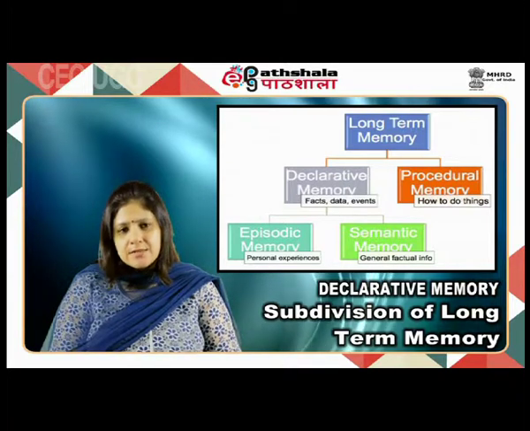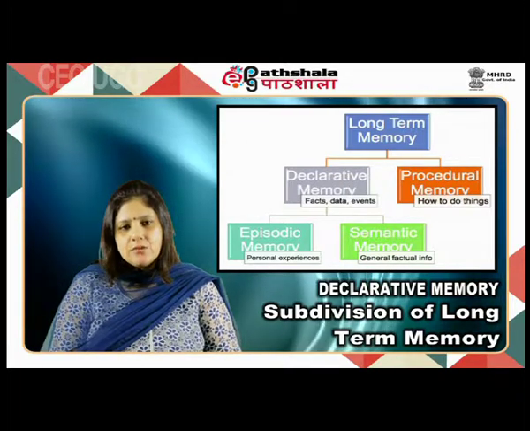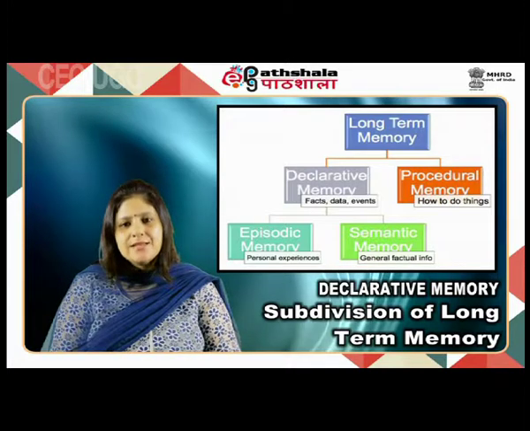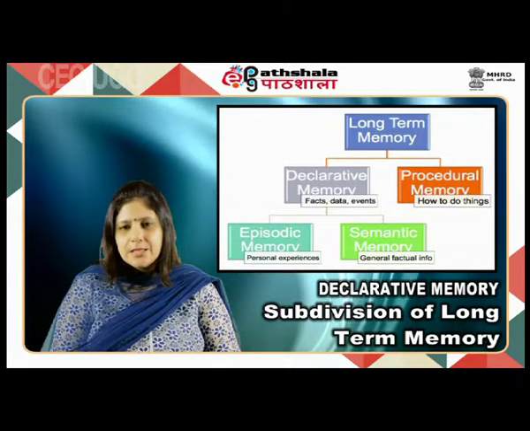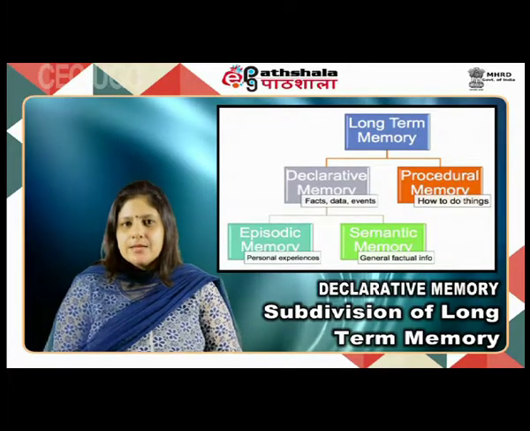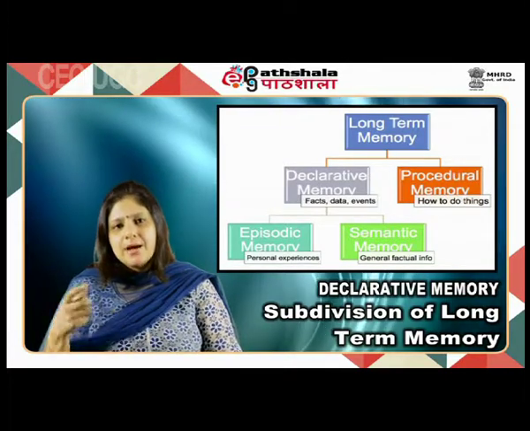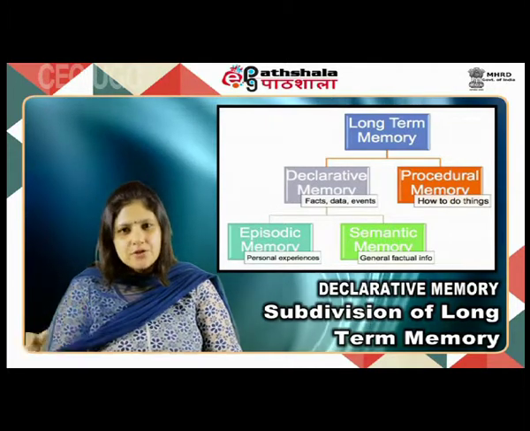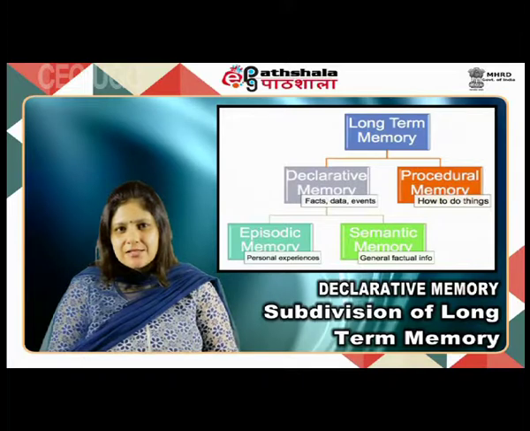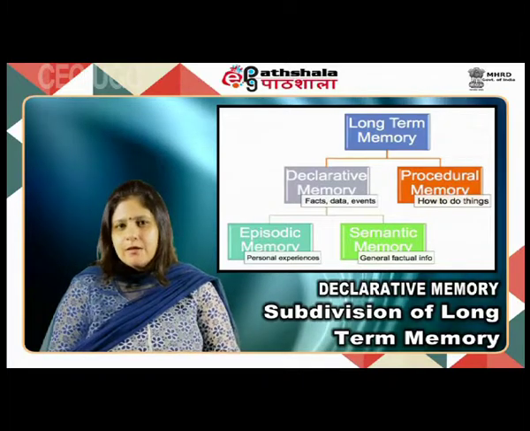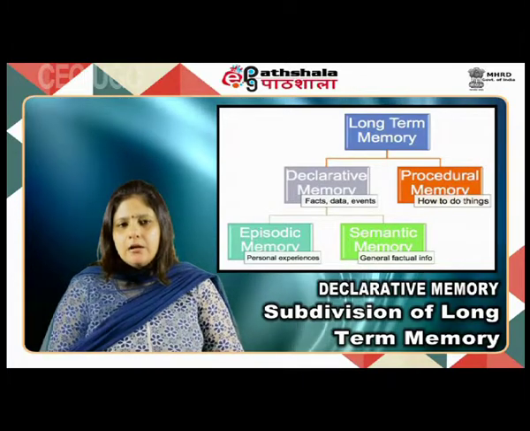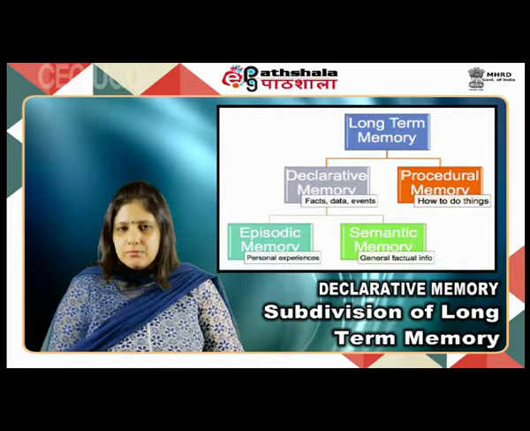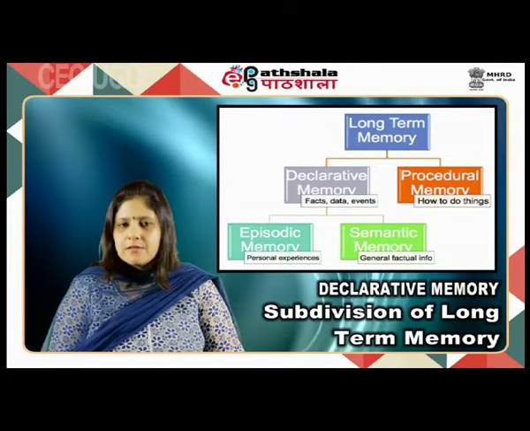So what are these explicit memories? These are basically those that you consciously remember, such as an event in your life or a particular fact which is there within you. When we remember certain things like mathematical calculations, we always remember the basic math concept which helps you in doing certain calculations very easily. So these were the two broad categories of long-term memory.